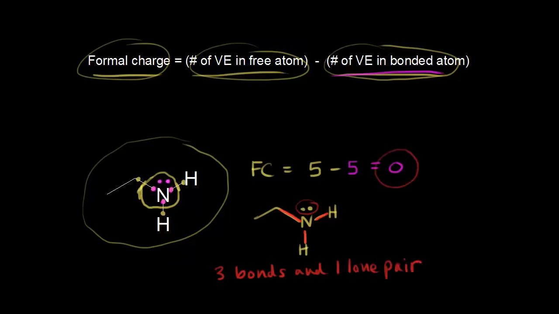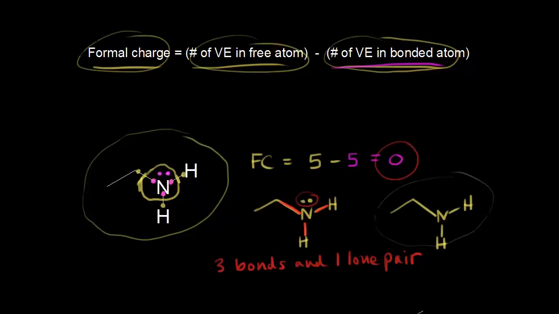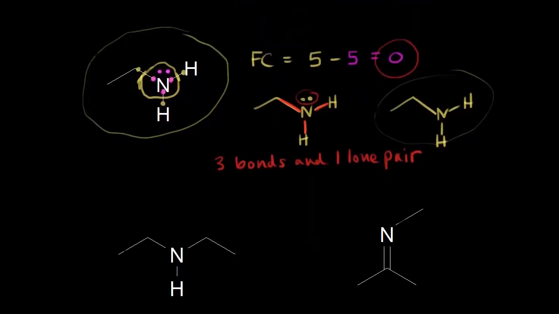And sometimes you don't want to draw in lone pairs of electrons, so you could just leave those off. You could just say, all right, well, if I just draw this, and you know the formal charge on nitrogen is 0, then it's assumed you also know there's a lone pair of electrons on that nitrogen. So this is just another way of representing the same molecule, leaving off the lone pair, because you should know it's there. Let's look at other examples where nitrogen has a formal charge of 0.